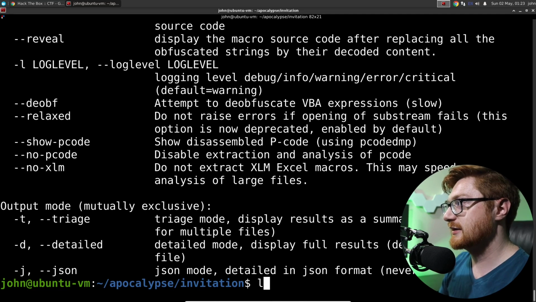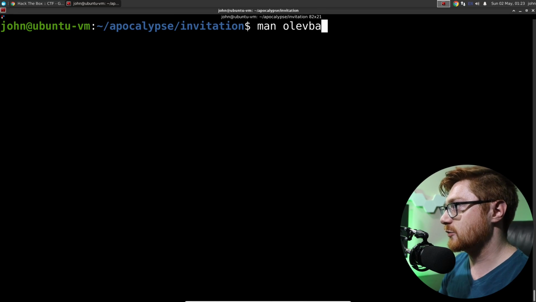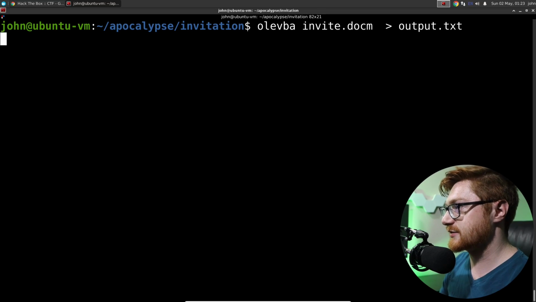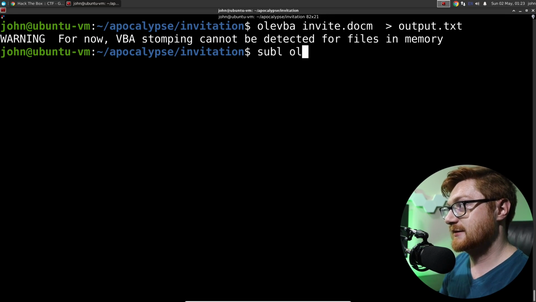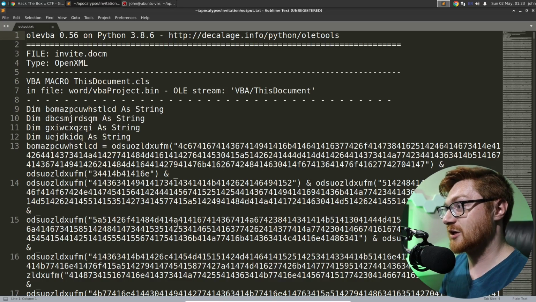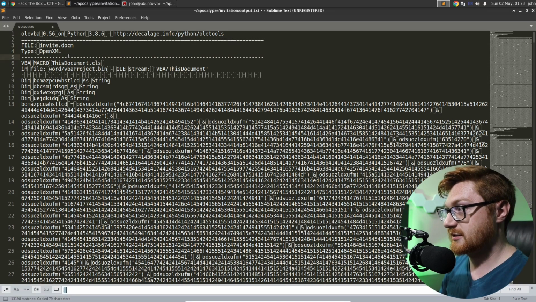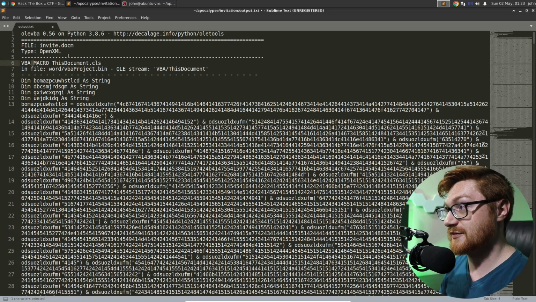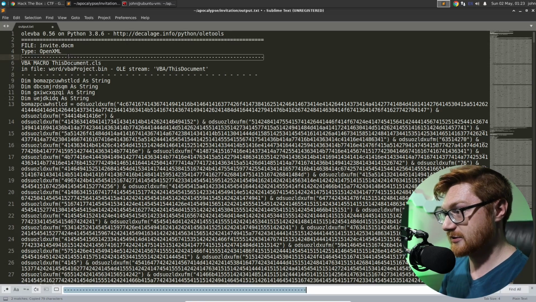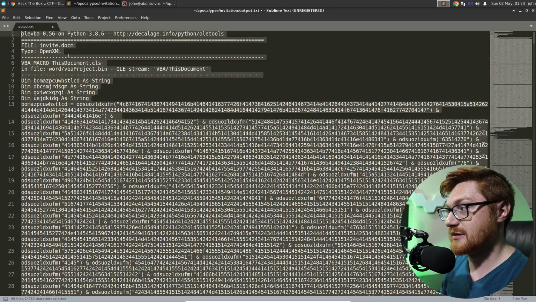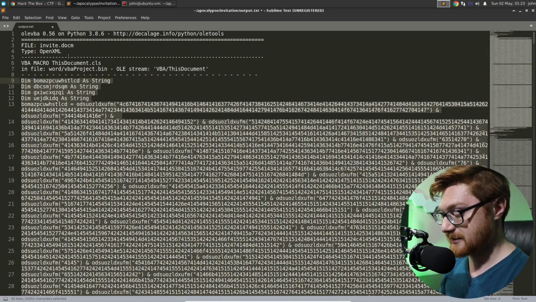So let's try that. Let's use that OLE VBA one more time and redirect that out to, I guess, output.text. Okay? Now we're going to have a lot, but we can carve out some of this stuff. I do see some VBA macros being defined. So I'm going to specifically look for this delineator, or what's being used here to determine one macro versus the other. So there's the guy, this big pile of code.